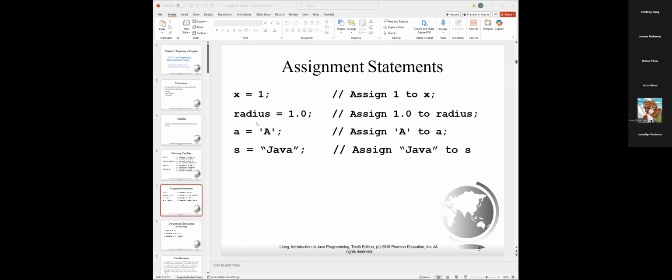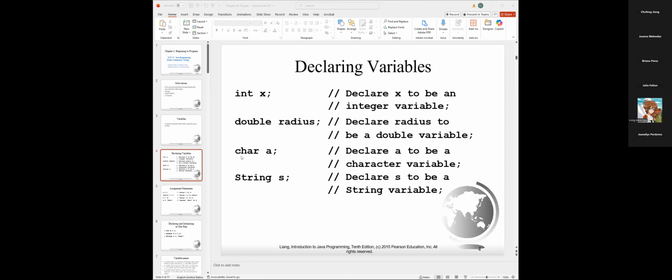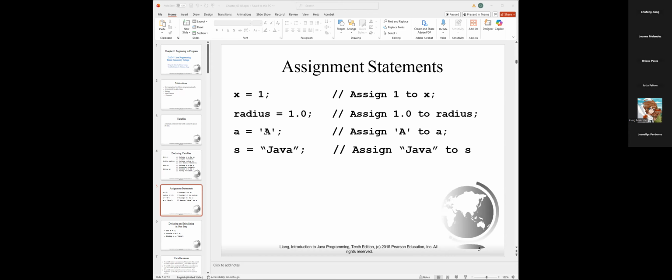And for the radius, we assign it 1.0. And for a, what is a? A is a char type, right? We just mentioned char. It's okay if you cannot remember it. Just have a notion that char is a type. A is a character variable. So we give it a value, we give a character to assign it, like A or B or C. For characters we always have to use single quotes.